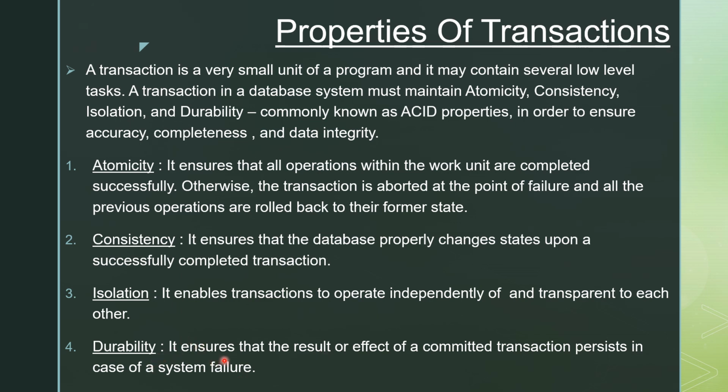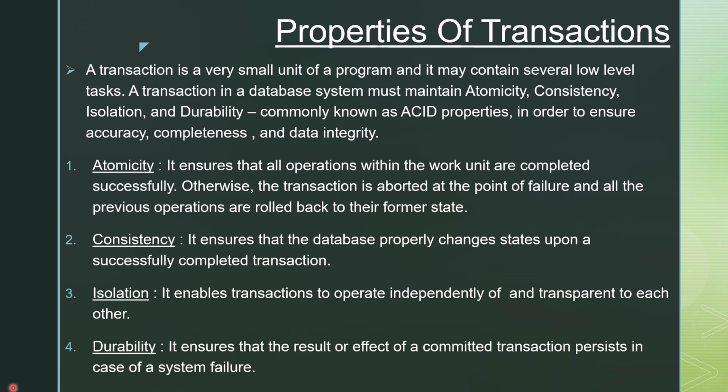So keep this much in mind about durability: at the time of a transaction, if the full data or money has gone from one side, then even after a system failure the other side should receive that data. That care should be taken by the durability property. Durability means whatever data you are transferring from one place to another, even if the system fails, that transaction, or its effect, should be seen in the other's data also. If you sent it from here, they should receive it, even if the system fails, the result or data you sent should reach the other person. That is called durability.